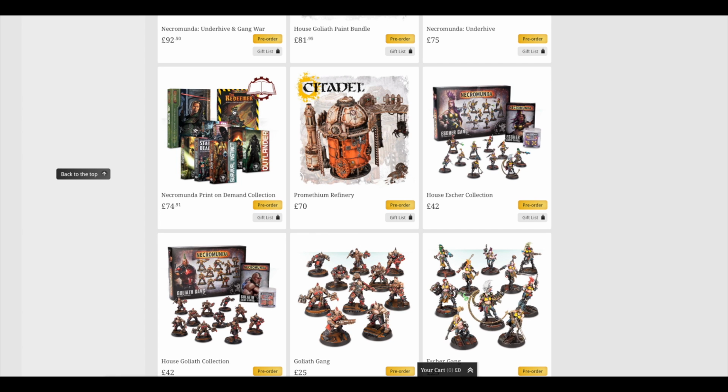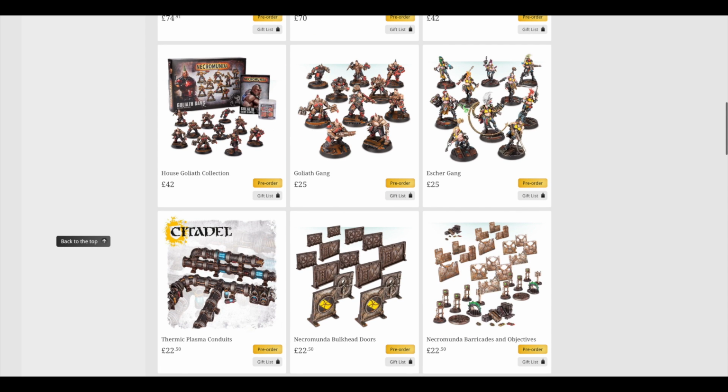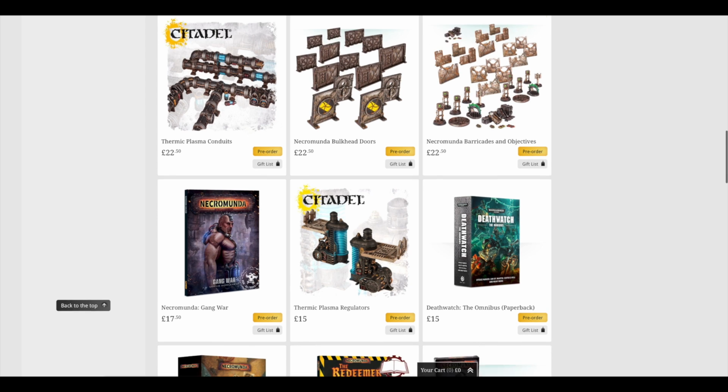And I do wish they would do more of this. Sort of have a bundle of Space Wolf books or whatever. I think that's a good direction. You've got the House Escher collection, the Goliath collection, the gangs themselves. You've got the thermic plasma conduits. If you don't know how to paint plasma on these, Warhammer TV does an excellent painting video, which is good. The Necromunda barricades and objectives are available separately.